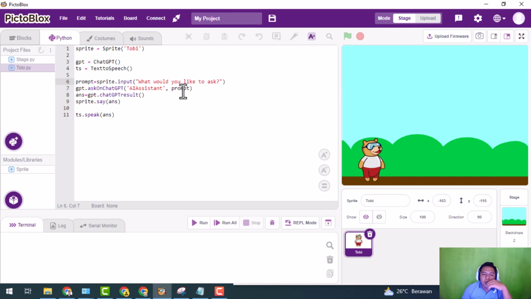What prompt you wrote before? Prompt, we call here prompt. And answer, this is answer equals GPT ChatGPT result. We will wait for the answer from the real ChatGPT platform.